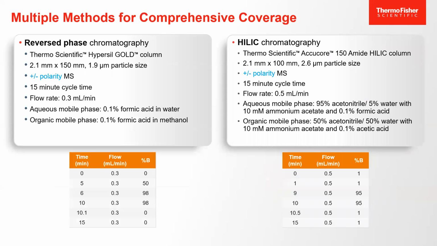So we're going to focus on 2 main ones that I discussed earlier. We have our reverse phase and our Helix columns. The ion pairing, if you have a mass spec, again, is probably not the best option. And then you have the IC, which if you're using an HPLC, you're not using an IC in this particular application. Not to say you can't, but we're not going to talk about that today.